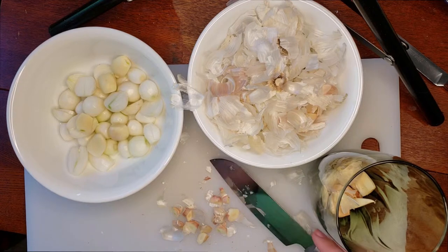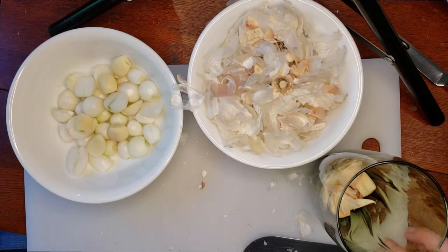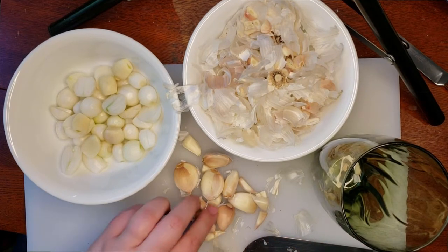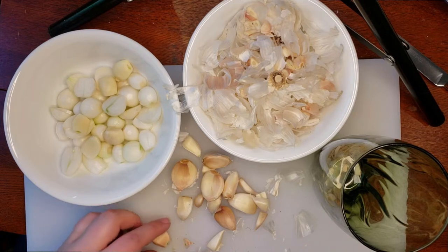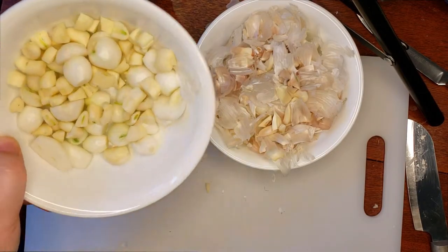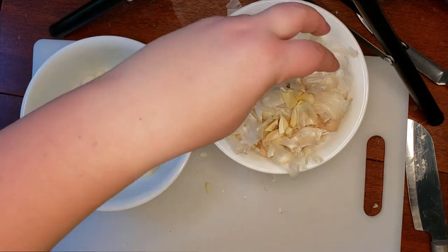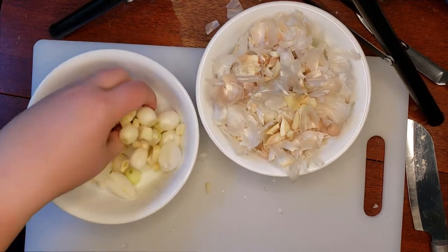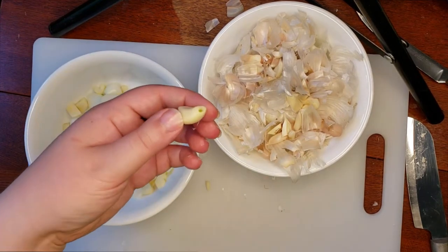If you're not really big into raw garlic, you can choose to lessen your onion or lessen your garlic. I'm going to chop up some of it into quarters, just because I don't need as many big pieces. So between the onions and garlic, that's about how much I have — we're looking at about a half cup of chopped garlic. There are still some whole pieces, but I did chop up quite a few.